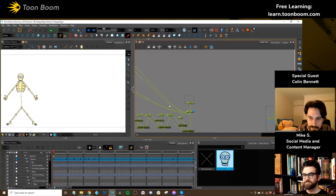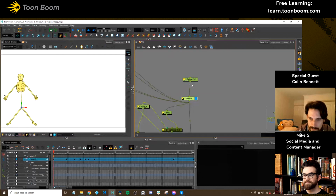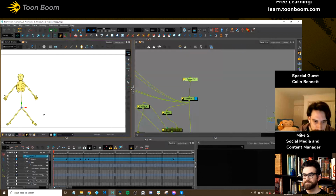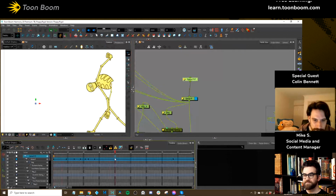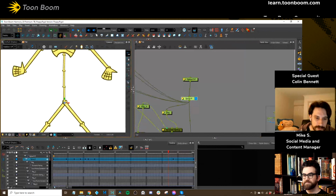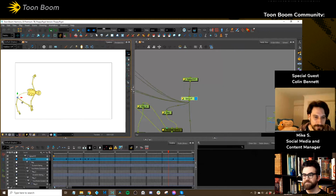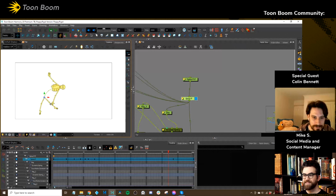I think it's one of these. Where's the one that makes it through the bendy? Maybe I have to already be down the timeline a little bit. Yeah, there it goes. So it's just got one peg here on the hips, but as you move around, everything just sort of drags around that central point.